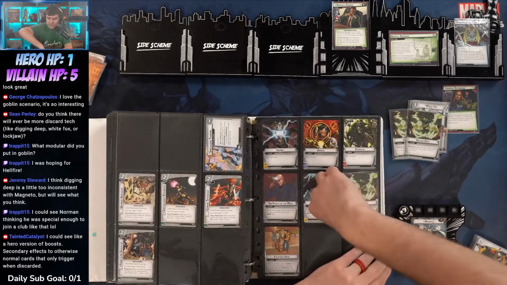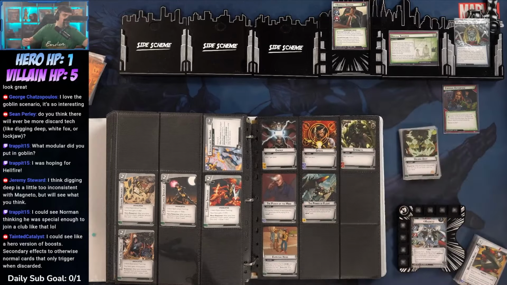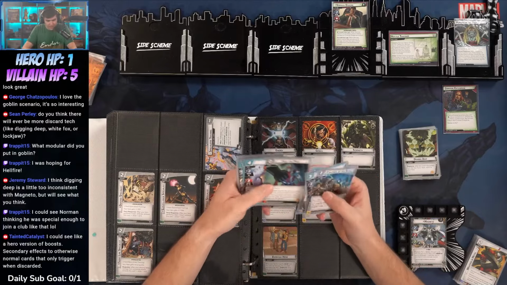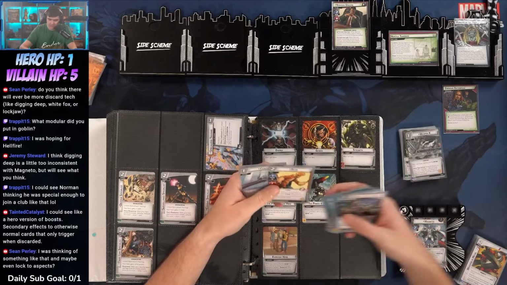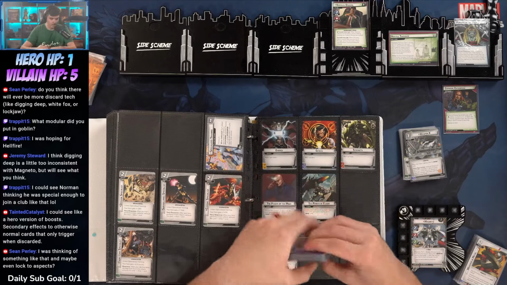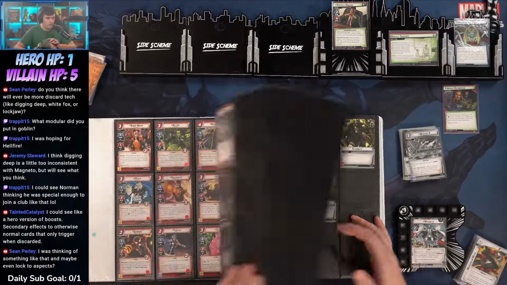I'm going to grab the 3 Digging Deeps and the White Fox. And I'm going to look over here and see if I can find, oh, these are the build support. I like Face the Past a lot. White Queen, Weapon X. Let's try and avoid more of those so far.